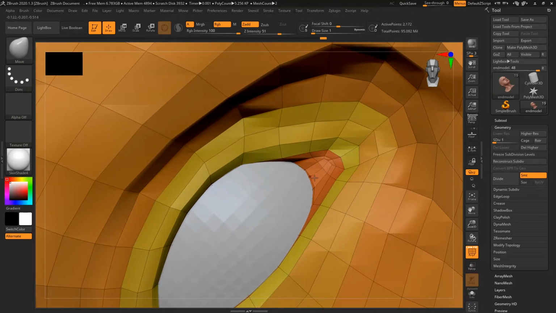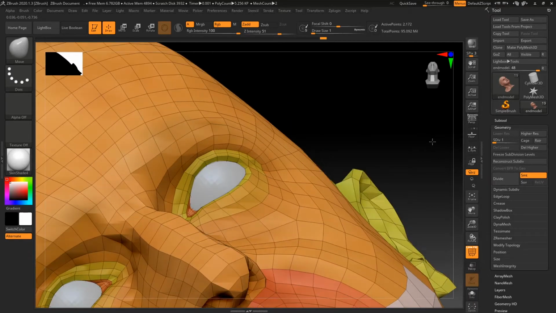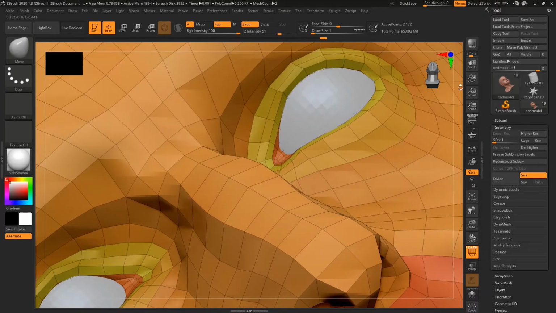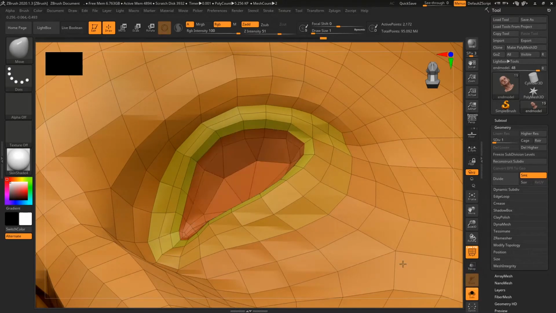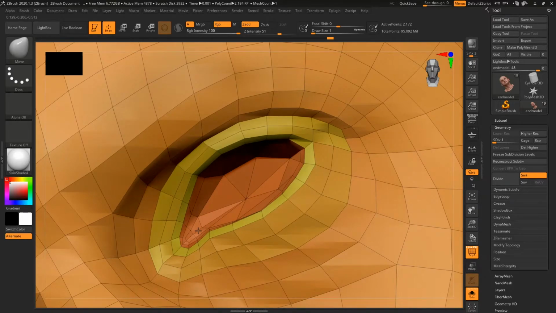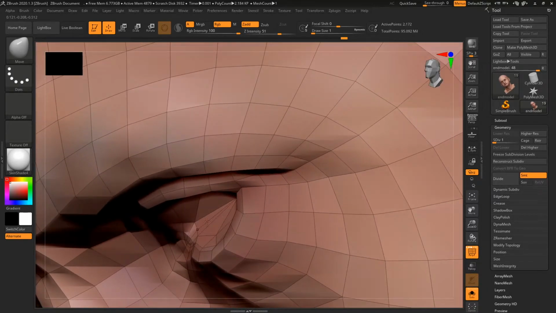You'll see later why this is important once we get onto the next part. So same on the other side. Might have to do the same move up with this.